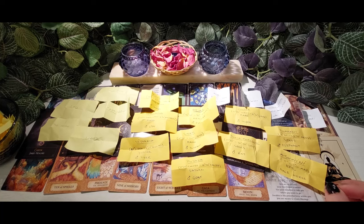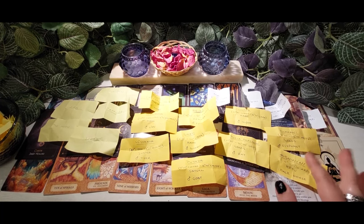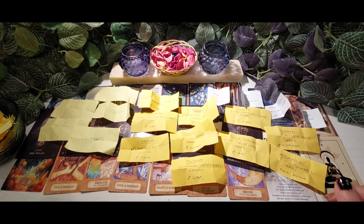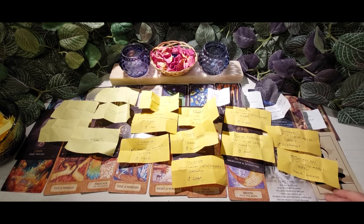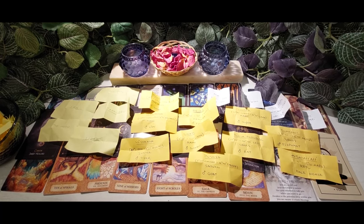With Revati, we have that confirmation of the world energy in the sense that they probably like to travel. Very specifically, they could be really interested in air travel. Maybe for some of you, this person could be involved in air travel. But again, that's more specific and not for everyone. We have Ashwini coming out twice. So this person definitely comes across as pretty masculine. And they do have an air about them that is very difficult to read. They have a difficult to read, intense energy, but also they come across as good leaders. This is really specific, but with the Ashwini energy, they could be someone who likes horses, maybe likes horseback riding. And again, the Ashwini energy is kind of a confirmation that they could come across as pale. Physically, they could tend towards pale features.